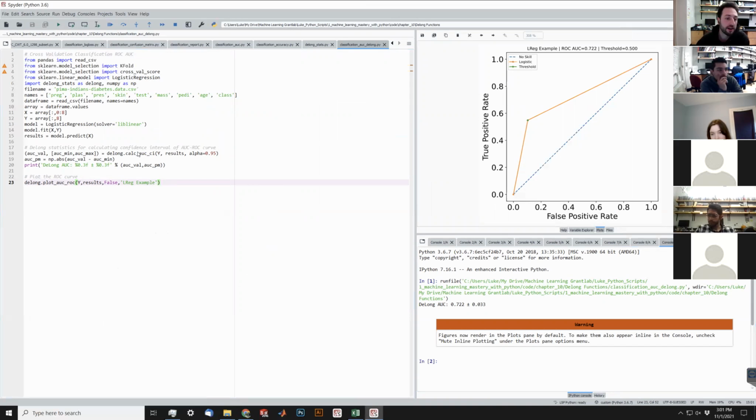Essentially what I did is I didn't do any kind of KFold cross-validation. I just took all the data, X and Y, and fit a model to it. So define the logistic regression model, fit on X and Y, and then I use the model to predict all of my Y values. These are your Y hat values here, which I labeled as results.